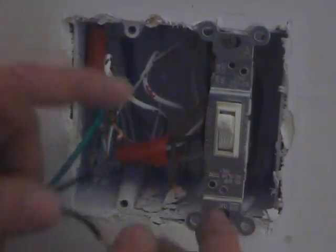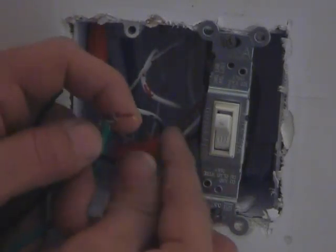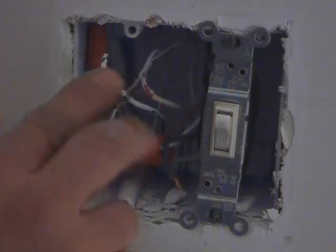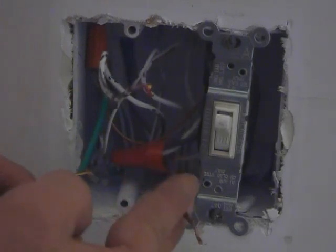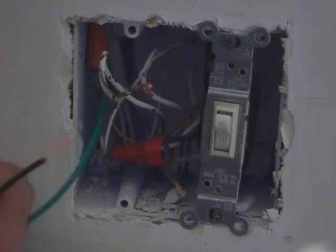Alright, I went and disconnected our switch, and these are our two wires that were on it. Now, usually they're both going to be black. We have power coming in and we have power going out. But I really don't know which one is which. It could be the opposite way around. In that case, we'd have to use a voltage tester and test it with the power on, of course.